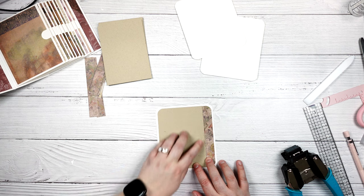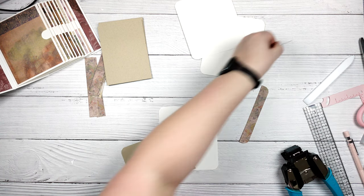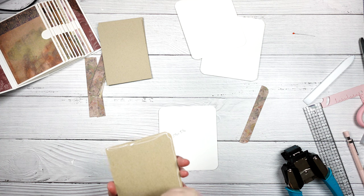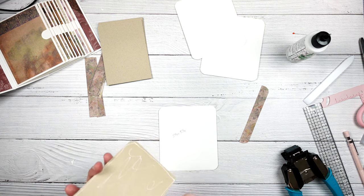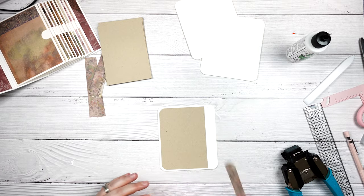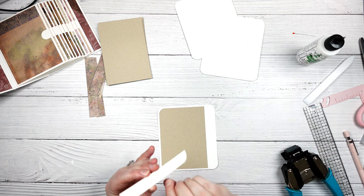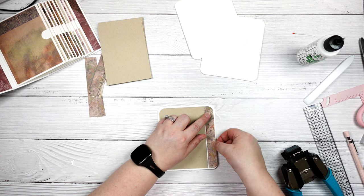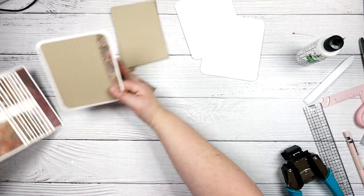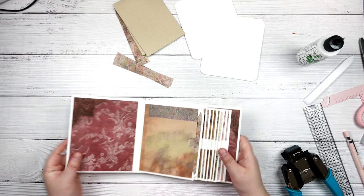Just like this, they're going to go together. I'm not going to stamp them this time — I'm going to leave them open so you can use them for journaling, photos, or combinations thereof. You're just going to do the rounding on each side and then glue them down to match the rounding on your white cardstock. Do it for all ten of your inserts and then you will have an insert that looks just like that.